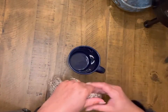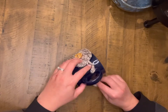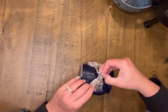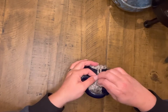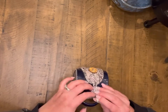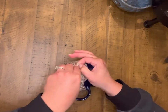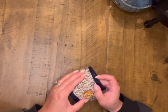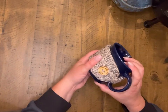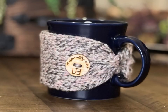Now I am placing it back on my mug and I think it looks great. Keep in mind this pattern was done for a standard 12 ounce size coffee mug. It works great on any cup with that same diameter, but please don't limit yourself to only those cup sizes. If there's a great cup that you like that's larger, just play around with the row counts. I hope you've enjoyed this tutorial and just let me know if you have any questions.